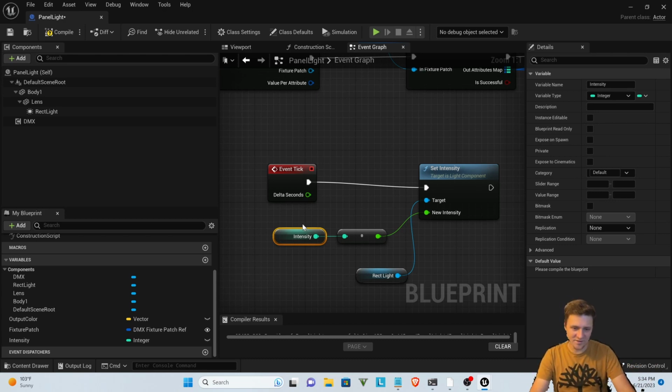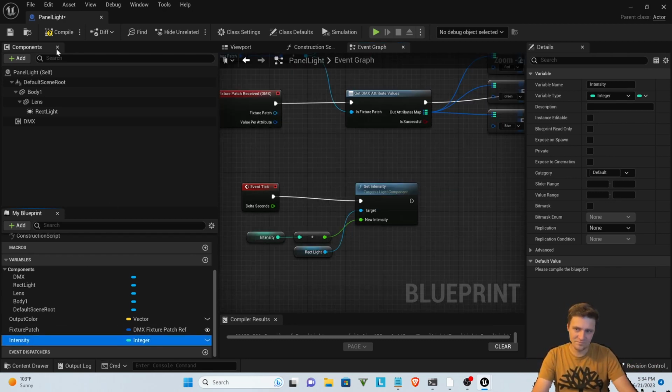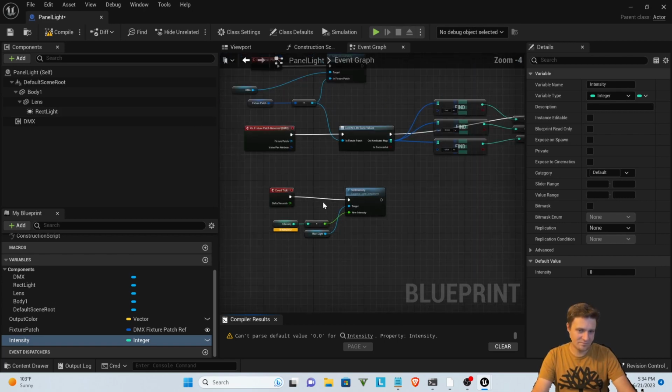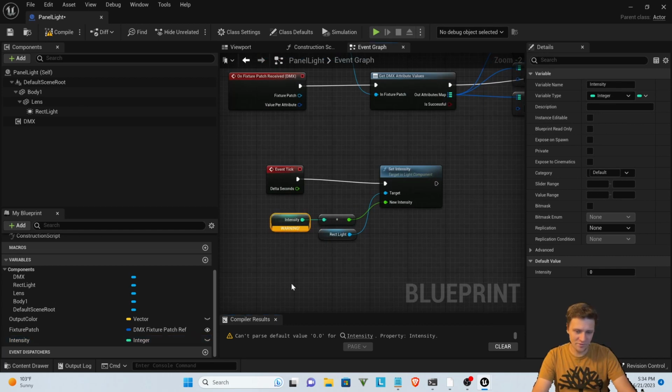So it's a lot easier CPU wise. What is our warning? We do want to set a default value for this, so let's call it 10,000 and then compile again, and there we go.